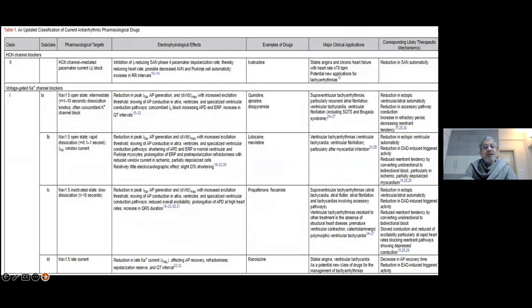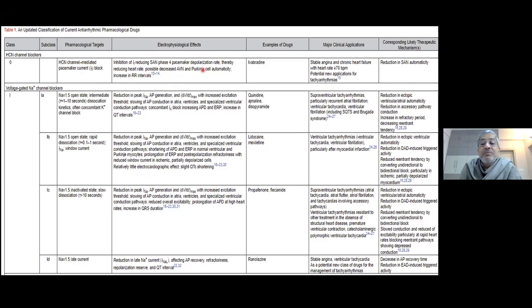Now, there is an overview of the current pharmacological therapy. And this is also important to know in 2022. And this came just 3 years back. So updated HCN channel blockers are those which actually are not the calcium channel blocker, not the sodium channel blocker, what we discussed right now. And the source of their energy is adenosine phosphate. So they are called HCN channel mediated pacemaker current.